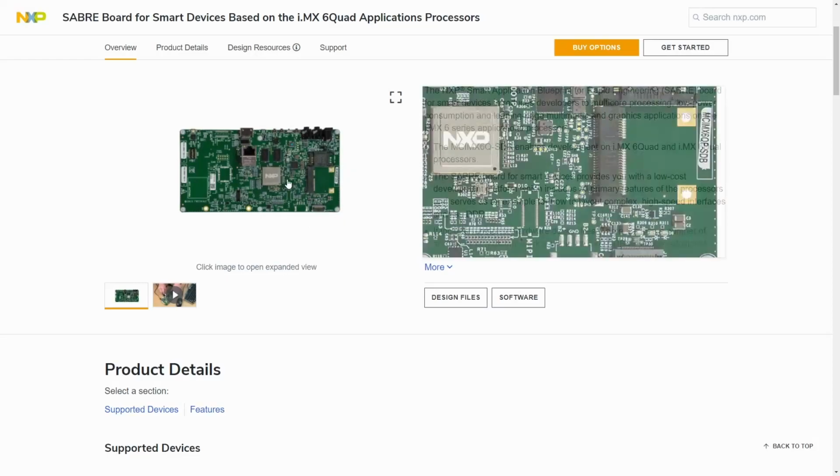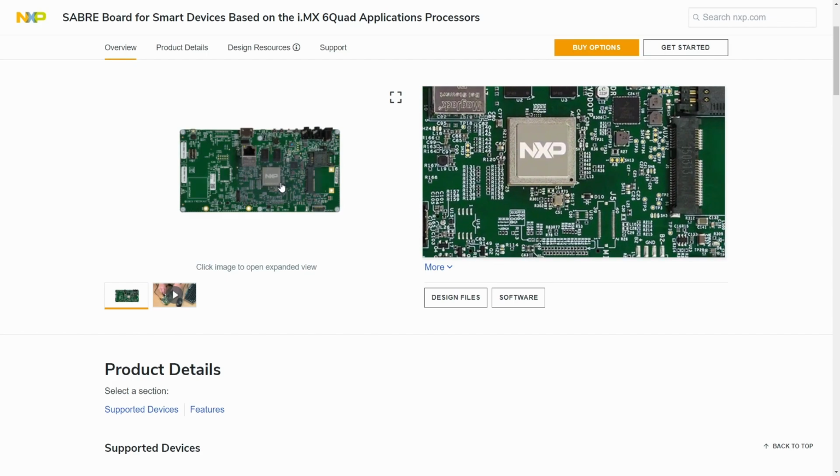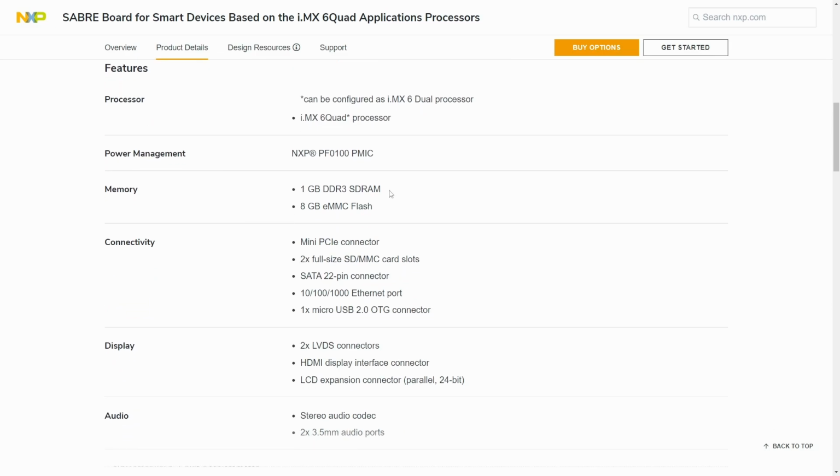So here's the board on the NXP website, a developer of processors and plenty of eval boards. This is what they seem to be testing things on. And if we look down, we can look at some of the features, which include an i.MX6 quad processor, up to 1 gigabyte of DDR SDRAM. So this wasn't quite tested on a full-fledged desktop because it doesn't really benefit a full-fledged desktop. It's more for SD cards, as stated in the commit. And what they accomplished was reducing the amount of block requests by grouping those requests into clusters, effectively zeroing out more things at once.